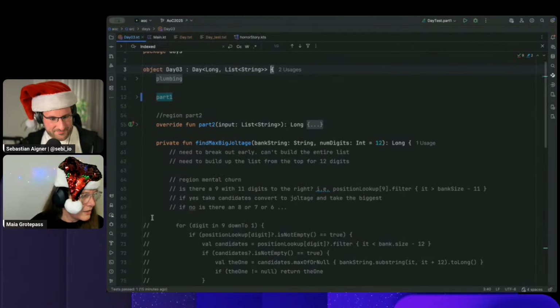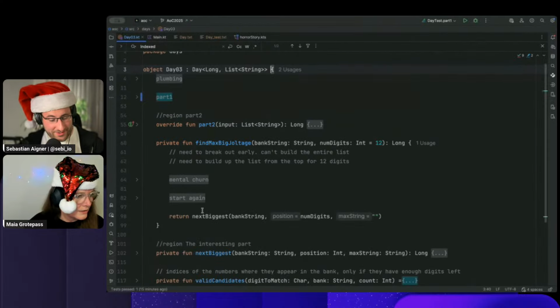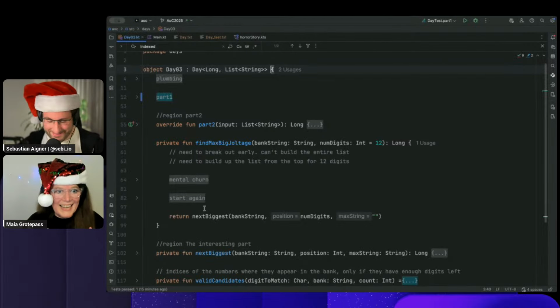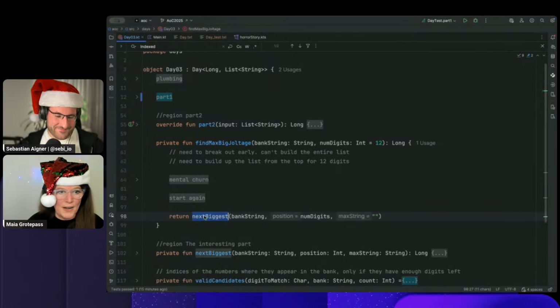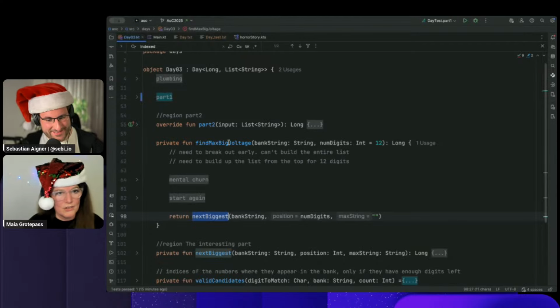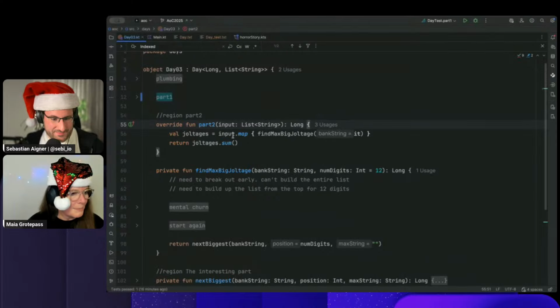So let's close these regions and I'll show you quickly. I really love this. It's very real, that's very good. At this point I couldn't even think of good function names anymore. So this find max big joltage, which is part 2 joltage. The input is much the same here, except now I'm not even switching out or split. I'm just passing the string straight into the find max big joltage, and out of this should come a number. And I'm going to sum these, okay?